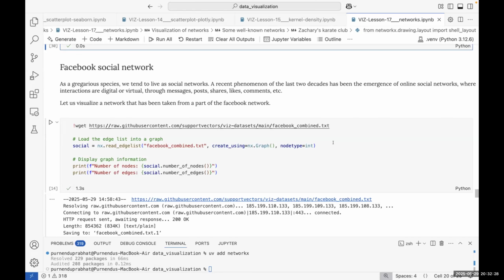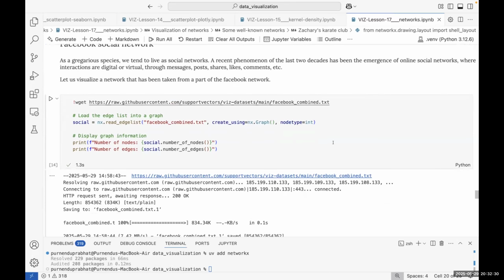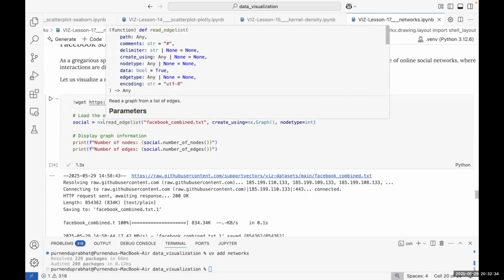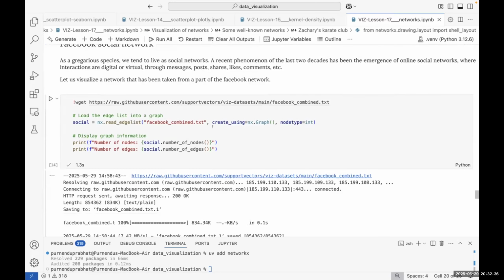So we have this data set from Facebook which we want to use, and this has an edge list of friends. If there is a friendship relation between two nodes, then it is an edge. So we can just have the edge list, and from that we can infer the vertices, right? So we use read_edgelist.